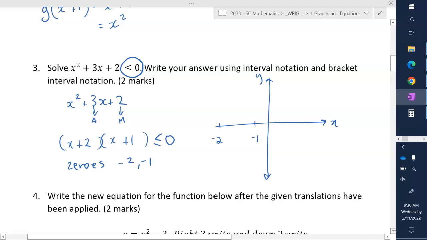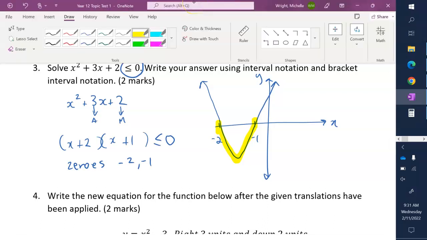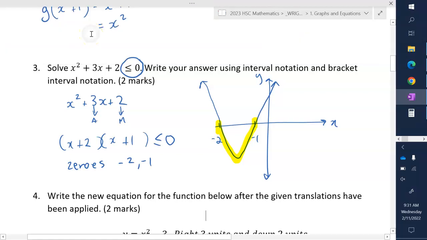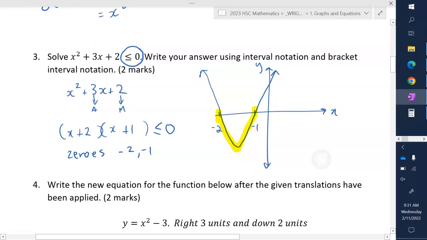I don't want your y and x intercepts at this point. All I want is a graph that shows me that it looks like this. Where is this graph less than or equal to 0? It is less than or equal to 0 in that range there. And this is what people were doing. They were guessing that that was the interval. And sometimes you guys guessed right, which was good, but quite lucky.